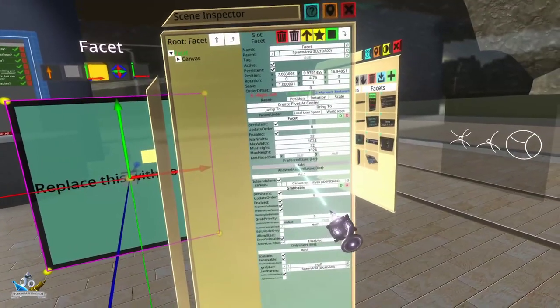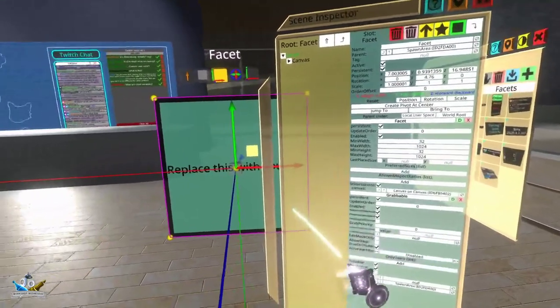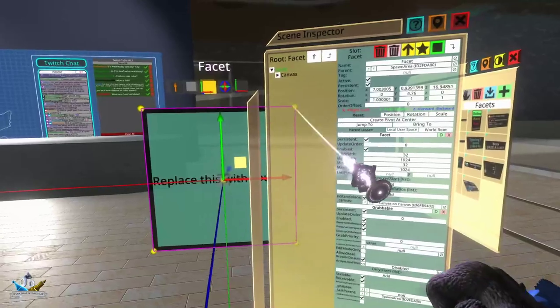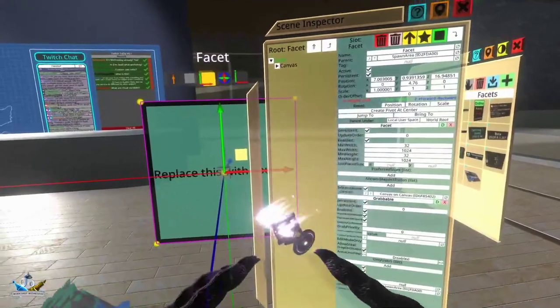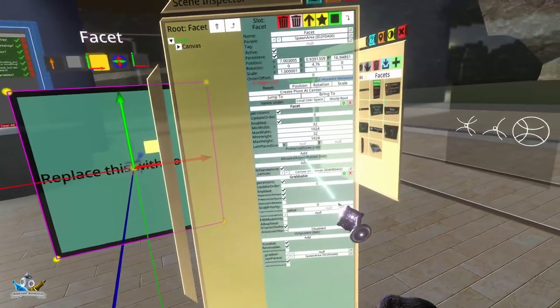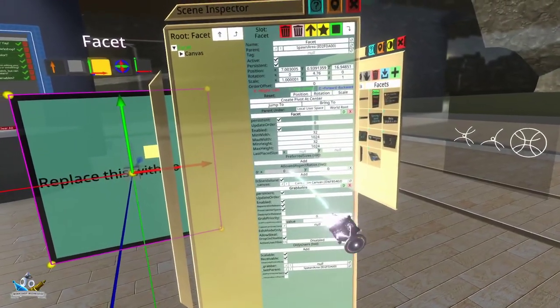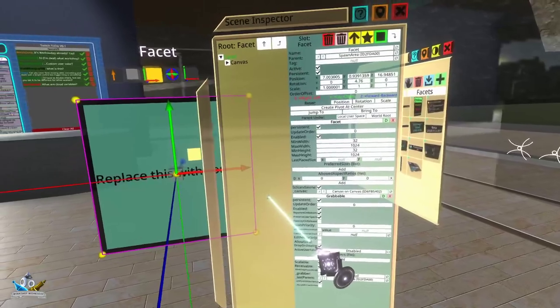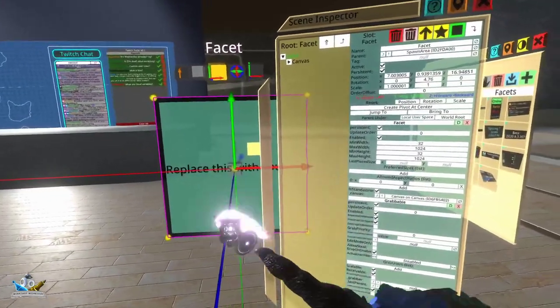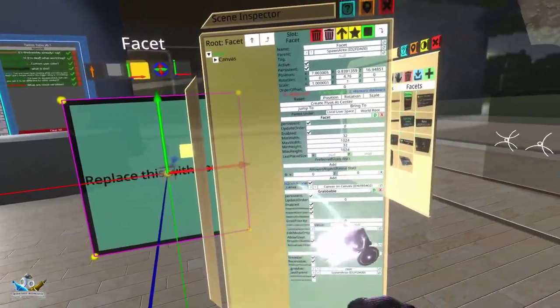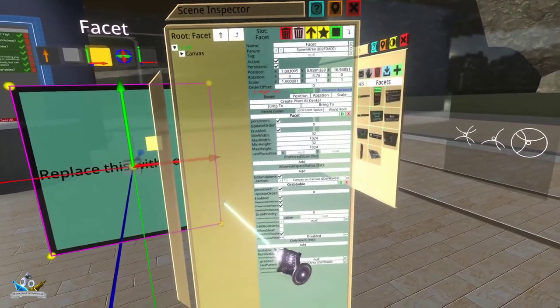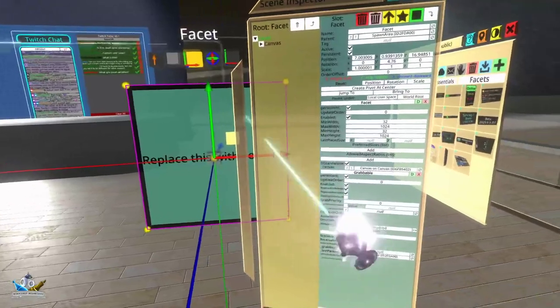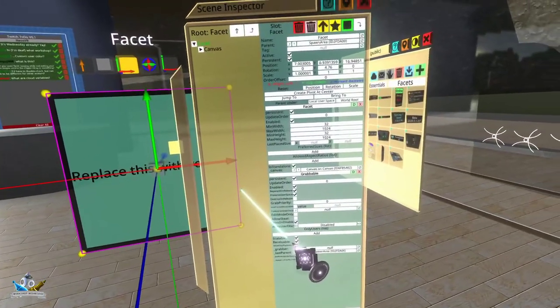You can also set preferred sizes, so that if the facet is automatically setting its size based on the free space that it's at when you're placing the facet, you can give it preferred sizes there. And you can also give it a list of allowed aspect ratios if you want it to only be, say, square or 16 by 9, whichever. By default, I'm going to leave these as is, because we want this facet to be quite dynamic, as large or as small as you want.